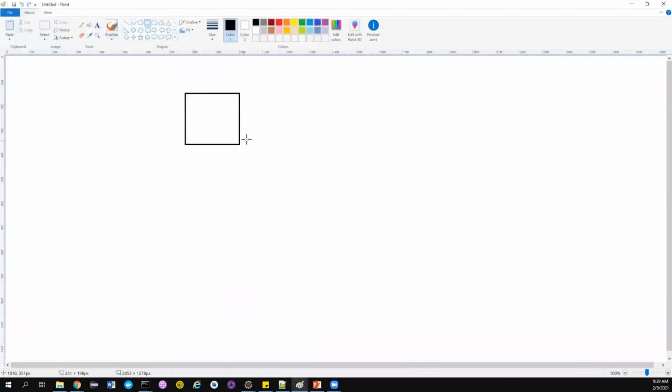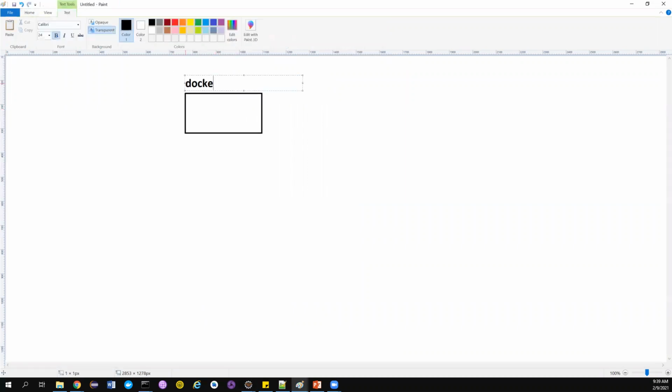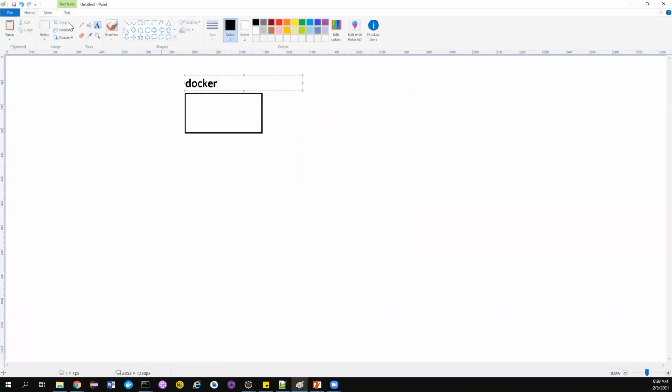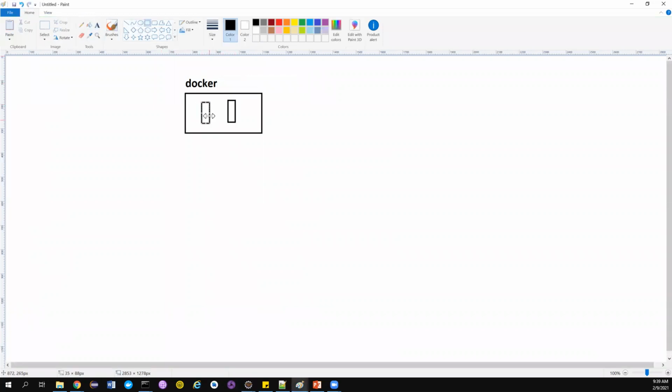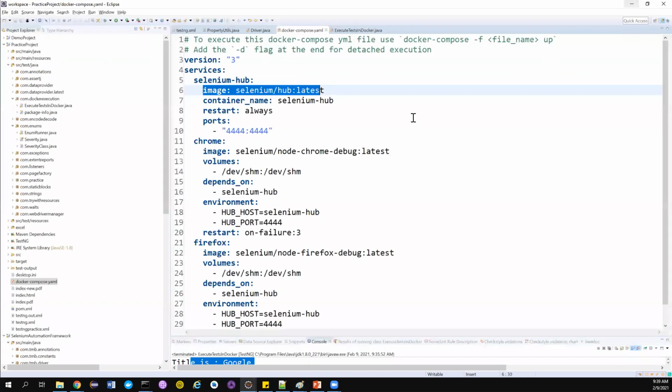Consider this is your Docker, and then you have your containers inside that. You have multiple containers like this, but each has some configuration. You expose some port, it has some volumes mounted, all those things. You can consider the services as a wrapper over this. So these are all the services. Don't get confused: services and containers are used almost similarly, but they are quite different things.